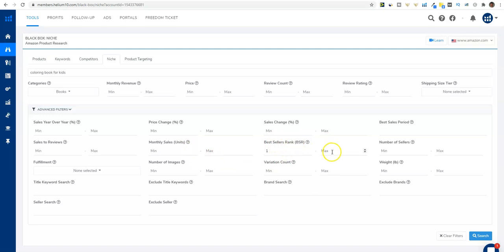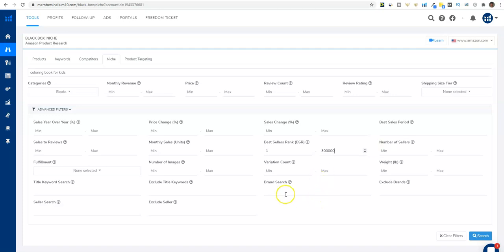Best sellers rank is really what we like to go for. So I'm going to go here, and we're going to look at anything from 1 to 300,000, which should bring in some good niches. You can narrow this by the number of active sellers and put in a max there, but we're probably looking at quite a lot of sellers here, since with Amazon KDP, Kindle Direct Publishing, for paperbacks there's going to be a lot of sellers. I would recommend this feature if you were doing Amazon FBA, outsourcing a product and selling it on Amazon. But in this case, we are looking at books today.